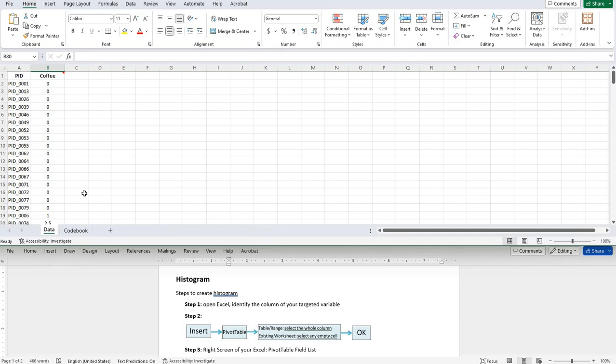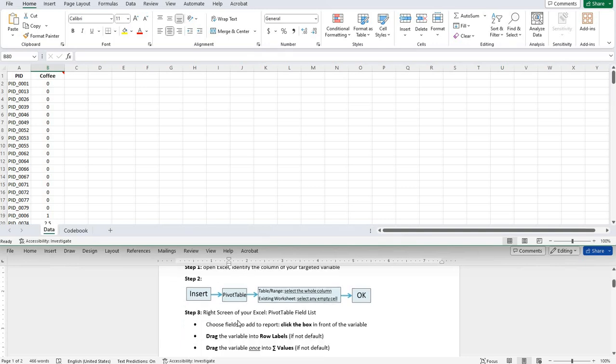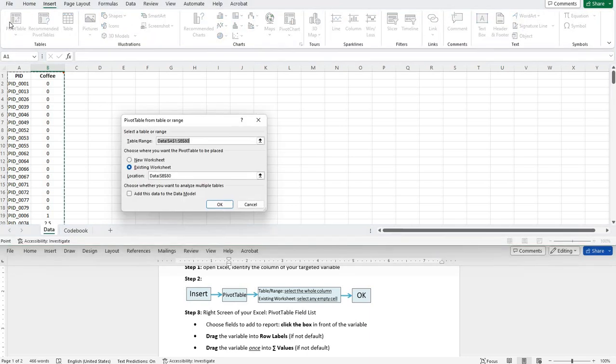All right, so let's take a look at our directions here. Of course, we want to create a histogram. We've already done step 1, right? We want to open Excel, make sure we understand what the variable is and how it was measured. Step 2 is we're going to create that pivot table, right? Just like we did before. So we're going to go Insert, Pivot Table. We want to make sure that we're going to put it in our existing worksheet. We do want to indicate where to put it, and as always, give yourself a few columns just in case at some point you need to do any types of transforms or calculations with your data.